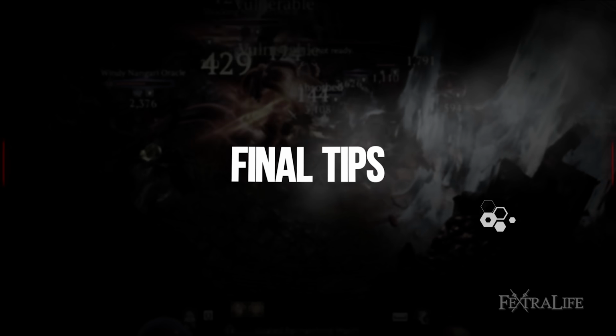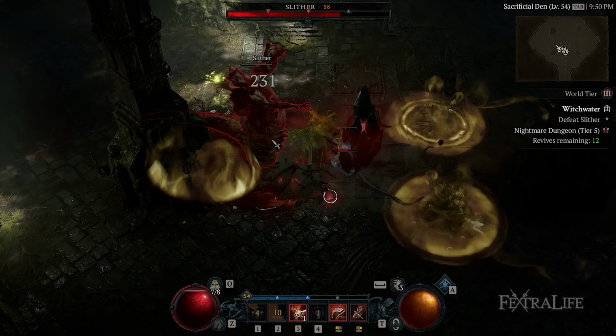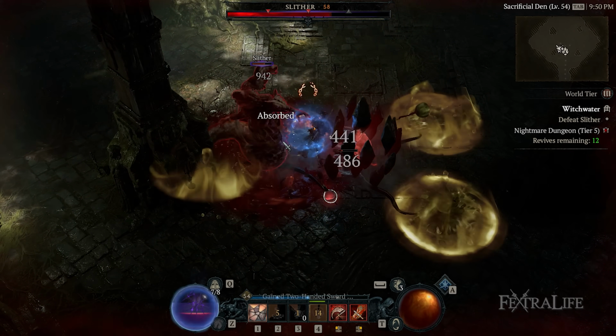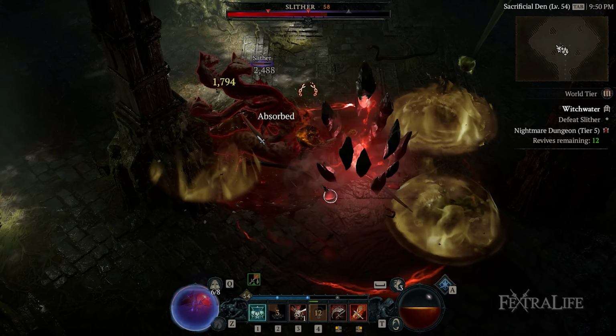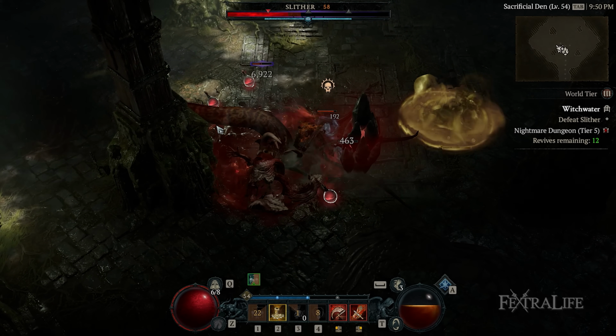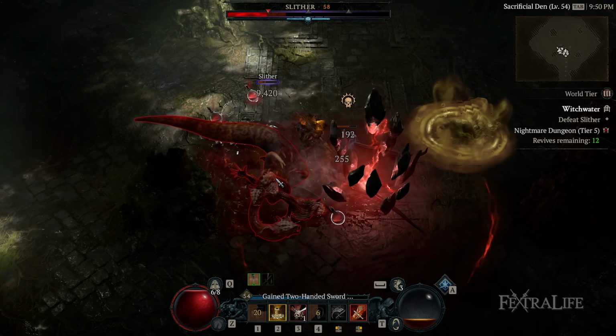Final tips. Remember to replace Leap with Flay before fighting a boss. This will help with your Fury regeneration and increase single target bleeding damage. While traveling through dungeons, you can use Leap to move faster and use Ground Stomp against random enemies to reset its cooldown, but only do this if you're not expecting a fight, as your Ground Stomp will be on cooldown.